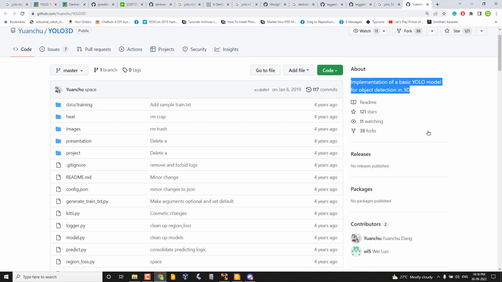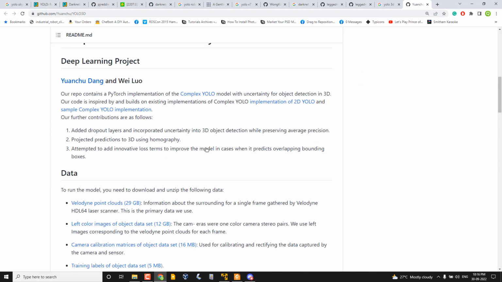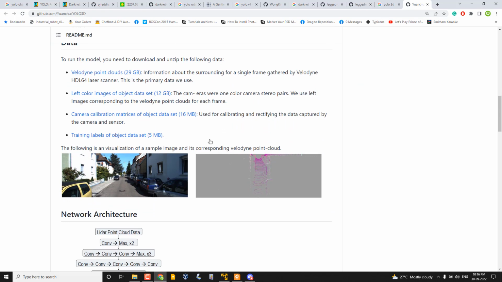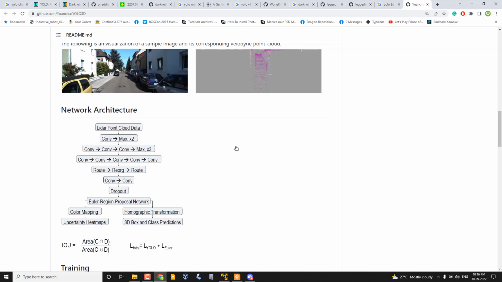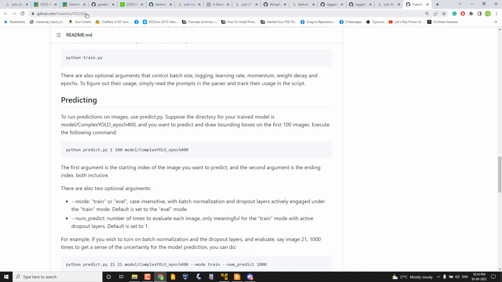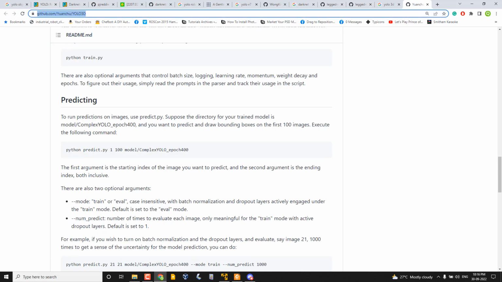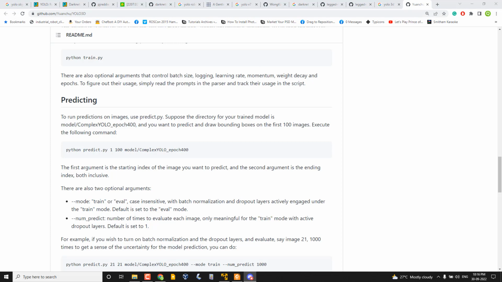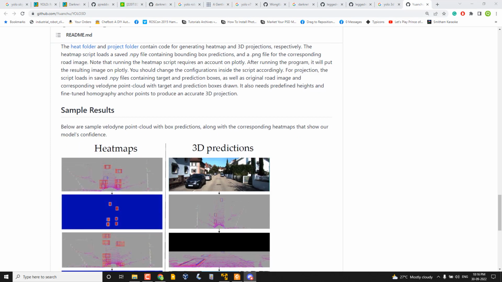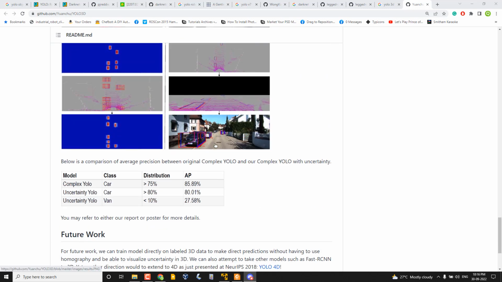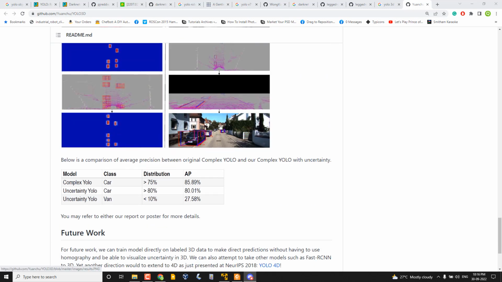I didn't try this yet, but it can be used for working with Velodyne point clouds and object detection. If you have a camera and Velodyne, then you can use this repository for 3D object detection. I'm not sure about the accuracy, but it seems to provide a good estimate of the object.